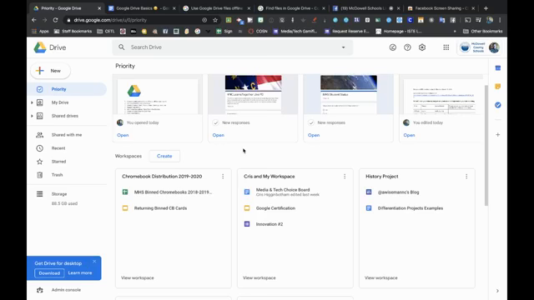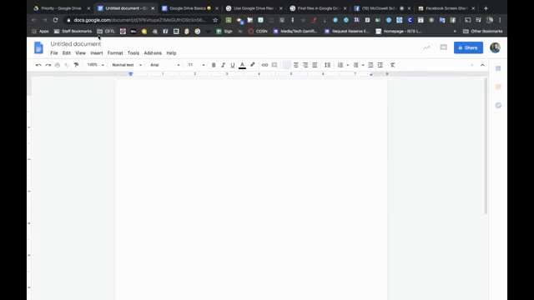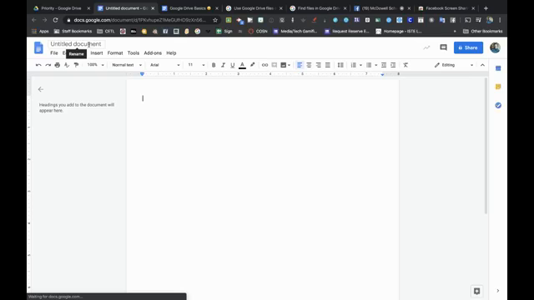So now let's work on the organization part. First thing, when you create something new, it automatically gives it a title of Untitled. So if I create a Google Doc really quickly, it says Untitled Document. First thing, if you create something, make sure you give it a title. You don't want a bunch of untitled documents in your drive because you're not going to know what they are. So first things first, let's give it a title.